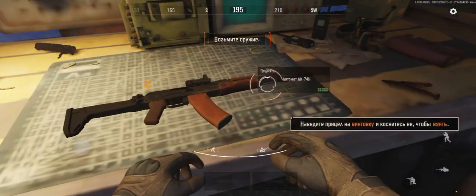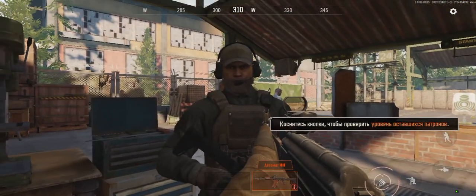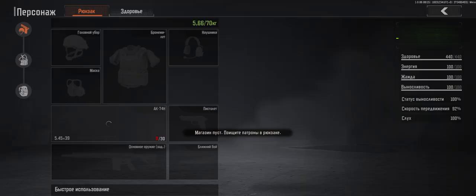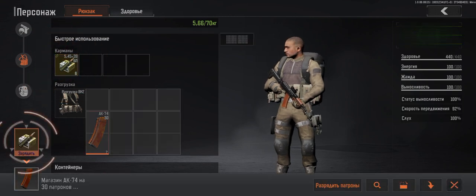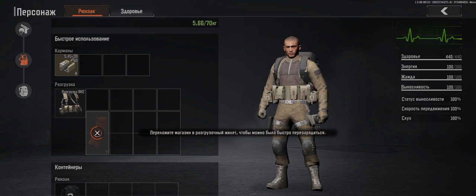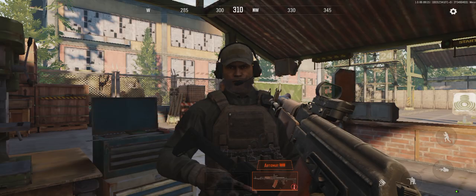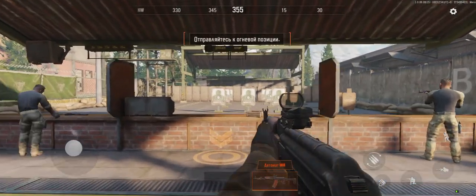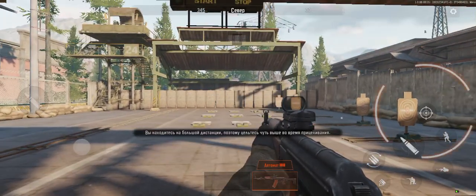Pick up the weapon. Check the magazine to see how much ammo is left. It's empty, right? Check your backpack for ammo. Remember, put the magazine in your chest rig so you can reload quickly. The current mag is empty. Reload. Get into position. When shooting from a distance, you need to aim down your sights.